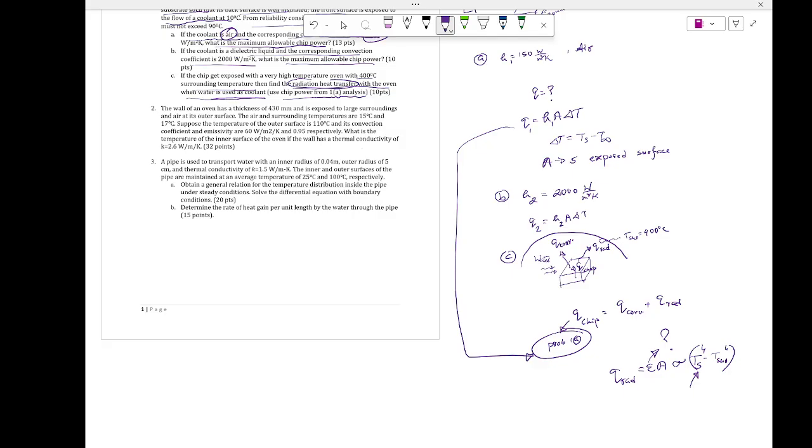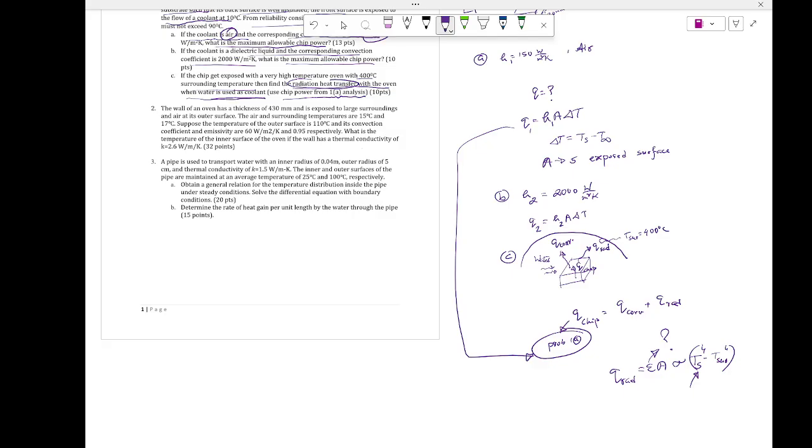So even if we try to do the surface energy balance, we don't have the means. It just says water is flowing on the top of it. It didn't give you the h value. It didn't give you the water temperature, nothing. So when you're trying to do the surface energy balance, it will be difficult. Then you'd like to solve it using the Q rate equation, but the epsilon is unknown. That is the other problem you're going to face. What is the epsilon value? Everyone understand what I'm trying to say? So you're going to make some assumptions either way.